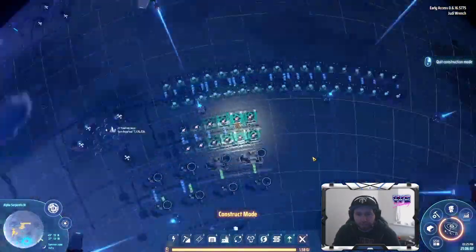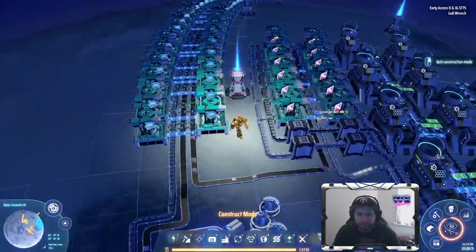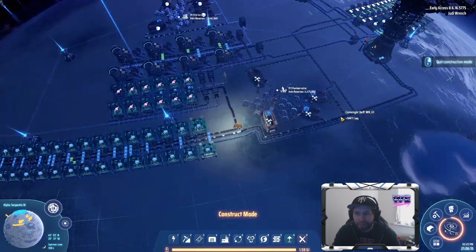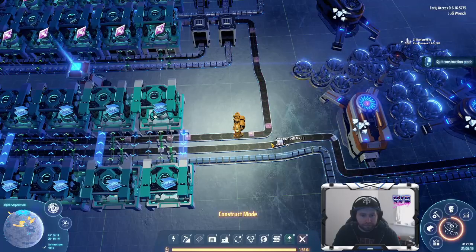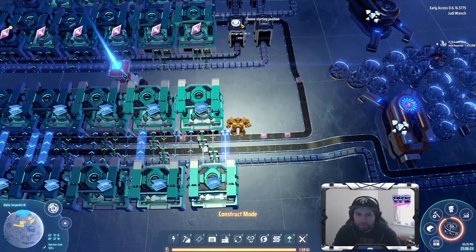So if I want to increase the amount of titanium plane filters I make even further, I will have to clone this setup over here, which I think is probably the easiest way to do it anyway, but it wouldn't, in theory, be too much of a problem.